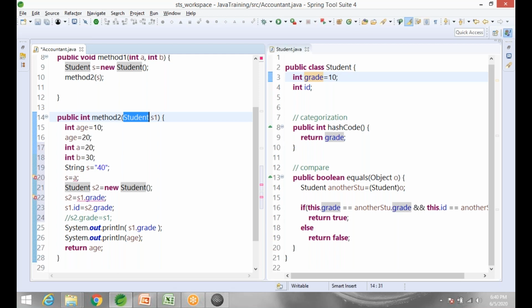So S1 is not integer, it is student. So can you assign student to an integer variable grade? No, it has to be the same data type. Remember that. Now that you know what you need to improve, practice more on this.